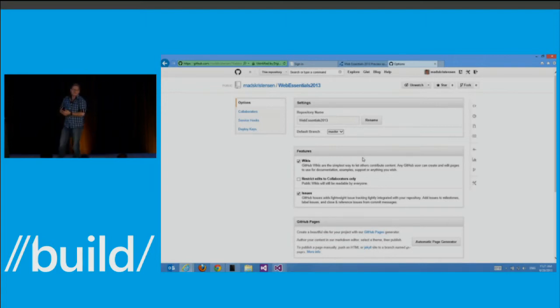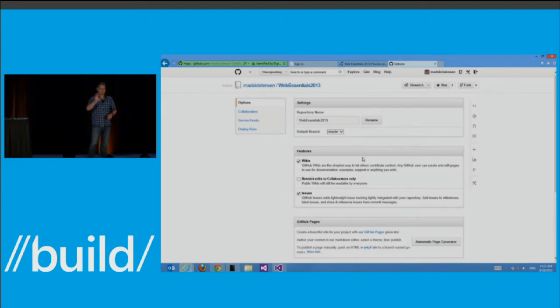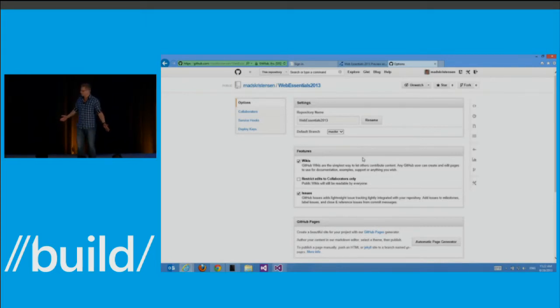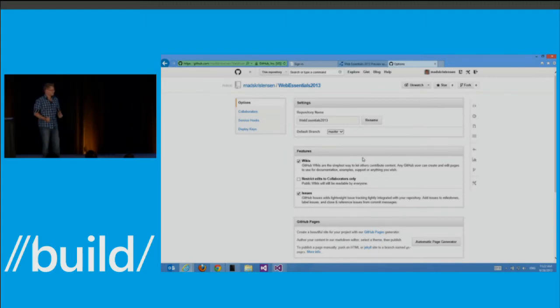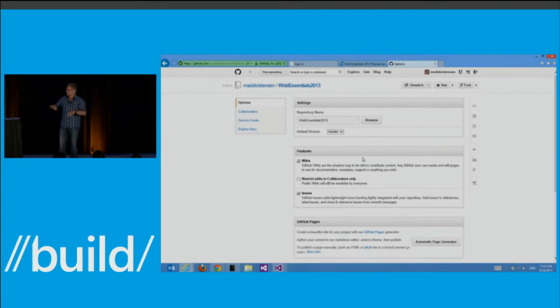So you're going to see a lot of new features being rolled in right now. Remember, this is new. I actually had to turn off a lot of features and remove a lot of code because we have rolled so much of what was in Web Essentials 2012 into the actual Visual Studio 2013 product that it's now a much smaller project than it was in 2012. So hopefully it's not going to be that overwhelming to look at, but it is a huge project.